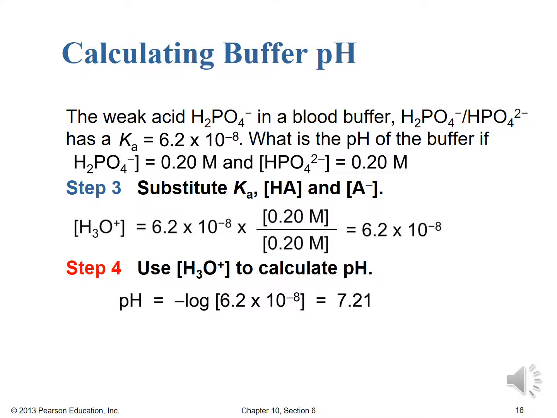That's why I said the Ka is pretty critical for determining the pH at which a buffer system works, because ordinarily your acid and base form are pretty much the same, so it's the Ka that determines that range. And then finally, the pH would be minus log of the Ka, also known as the pKa, and that would be 7.21. So that's how we know this buffer would work well around pH 7.2, which is where, again, we said the blood is around 7.2 to 7.4.